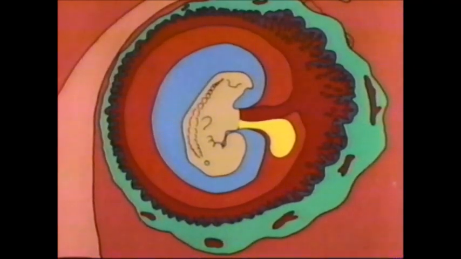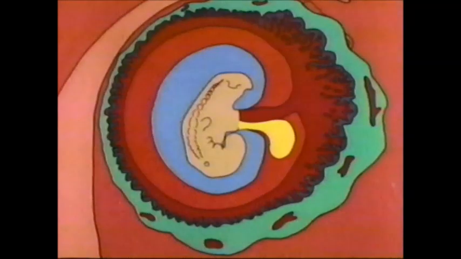The further development of the embryo will now be followed with the surface view of the body. The yolk sac is shown here without the surrounding splanchnic mesoderm, in order to distinguish it clearly from other mesodermal tissues.